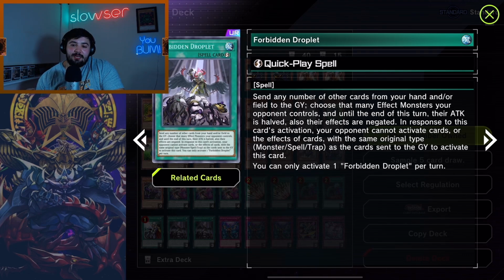The only thing I could say is I could possibly drop it to 1, but those times when you do have it in your hand, it does feel good, because it's like a safety net, you know. It's like, just in case things go bad and they negate your monsters or something, you have Droplet as that safety net. Or if they try to attack over your monster, you Droplet them in damage step, boom, they lose half their attack, and you should be able to defeat them.